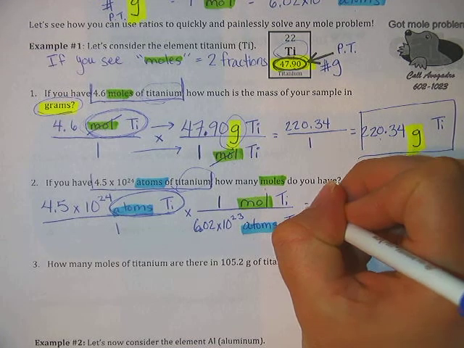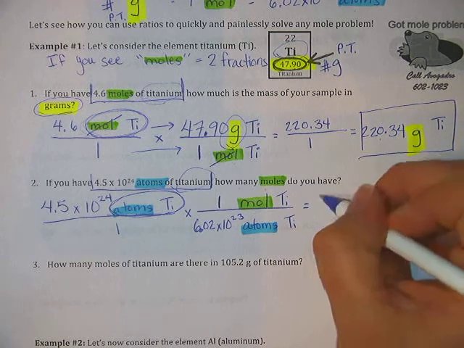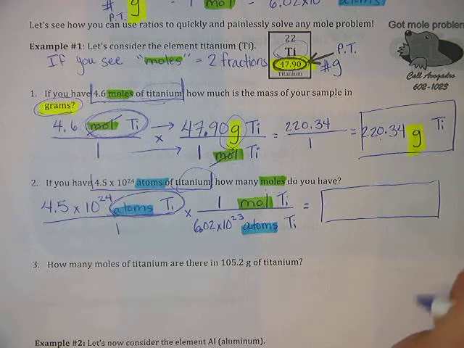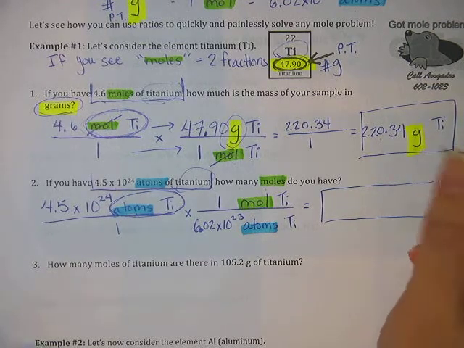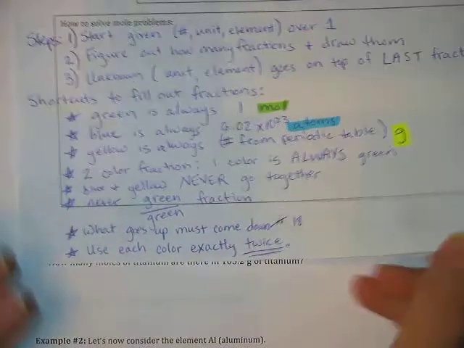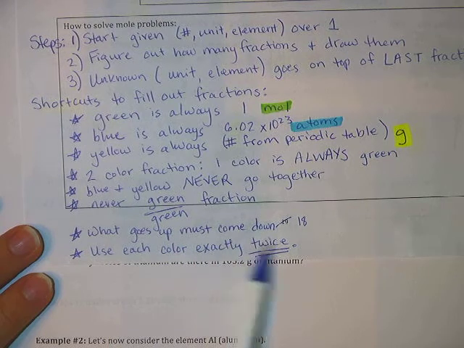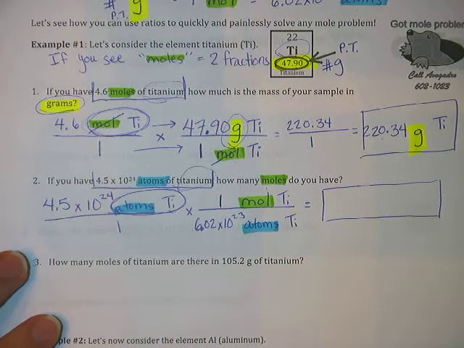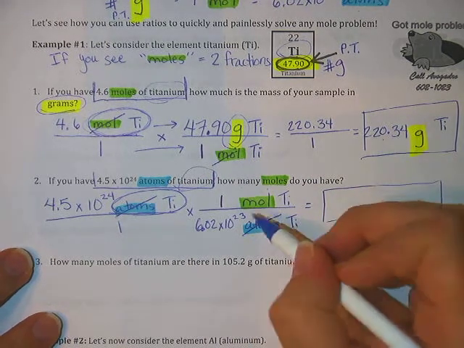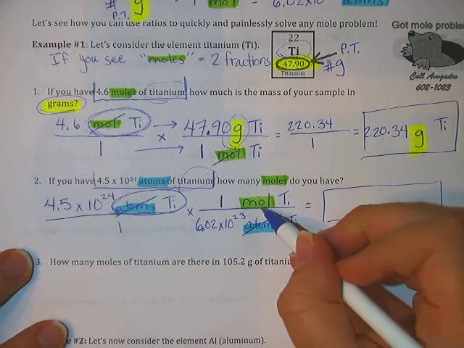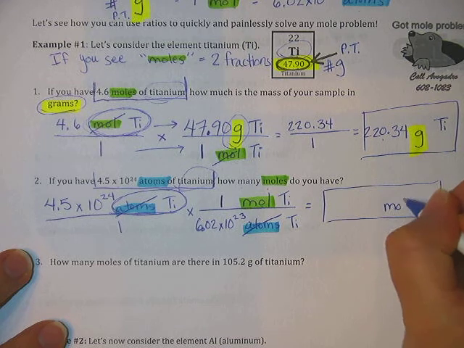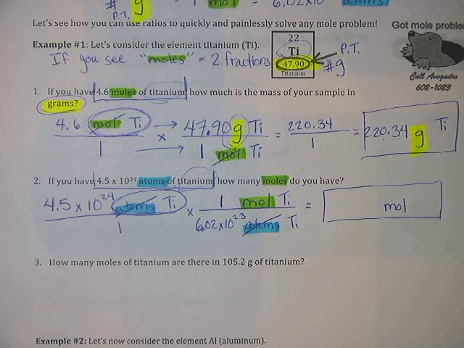Now, when we have filled out all our fractions, we're ready to multiply and find our answer. I'm going to point out, even before we do the actual math, we should know what labeling we're going to give to our numerical answer. Because again, we had another shortcut that said we use each color exactly twice. Well, I already used blue twice, 1, 2. I need to use green a second time. I've used it once in this fraction, but I need it a second time. How about it goes in my answer? There's the second time I can use it.